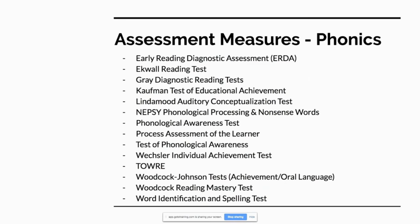Phonics is the ability to associate sounds with letters, or the process of using letter-sound correspondences to recognize words. An example of an assessment of decoding skills is to give the student words and ask them to read each word aloud. So that would be an assessment of phonics. For younger children, the assessor might present the child with a list of letters and ask them to name each letter. They might have them separate letters from a pile of letters, numbers, and symbols to categorize them, or categorize them by upper and lowercase.